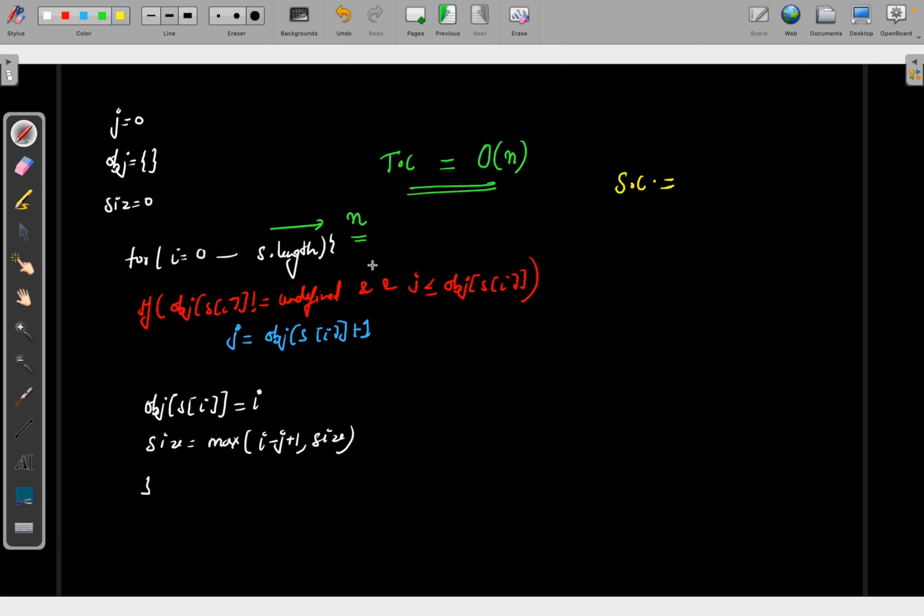If all the elements are unique, and we have the longest substring without repeating any characters, the space complexity will be big O of n. It depends on the size of the string, right? So space complexity is big O of n, time complexity is big O of n. Now let's see how we will implement this approach. In the next video we will see the code implementation of it.